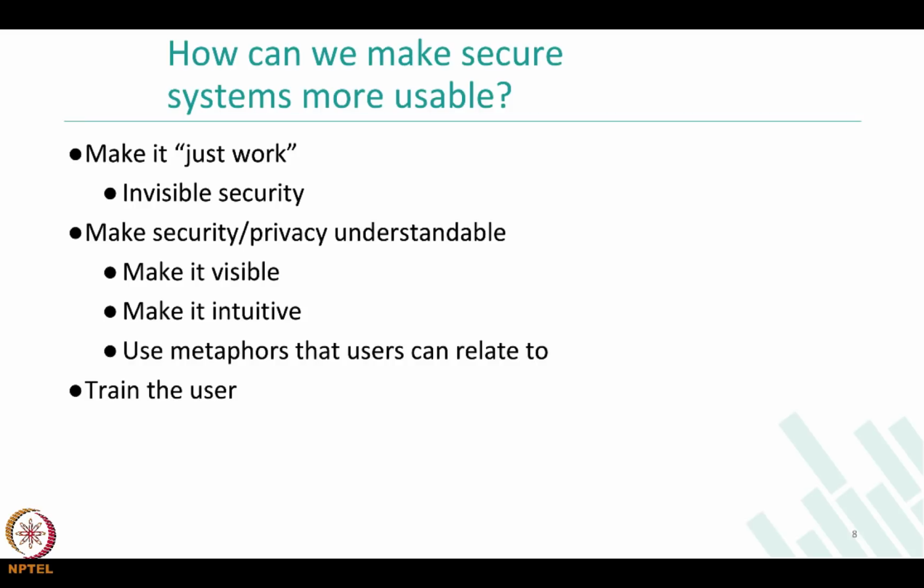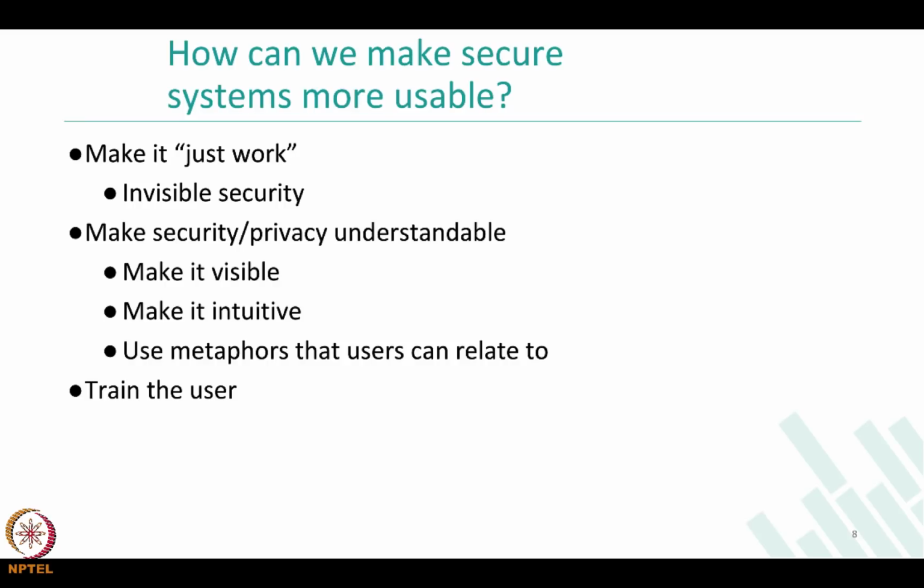Right? So that's "make it just work", which is that security is not even visible to the end users, right? Because I really don't know which emails are going into my spam or my trash because of the decisions that I have made in the past, or others like me have made in the past. Make security or privacy understandable.